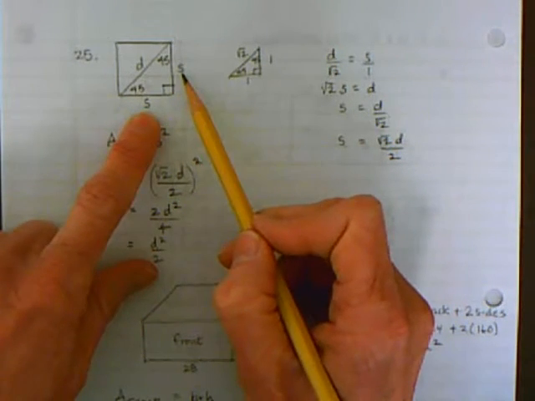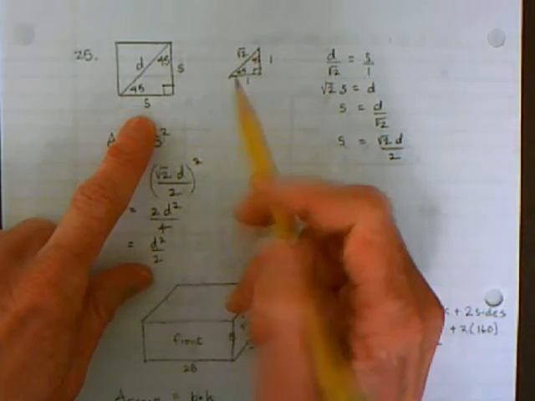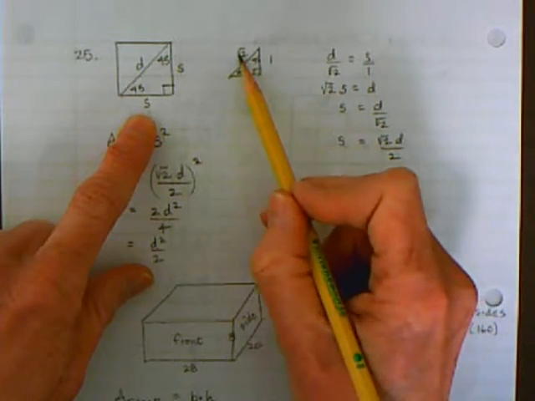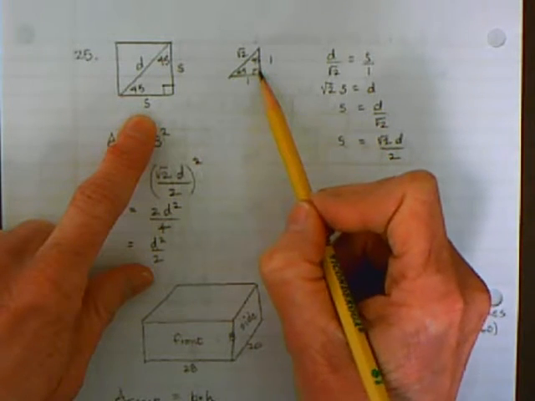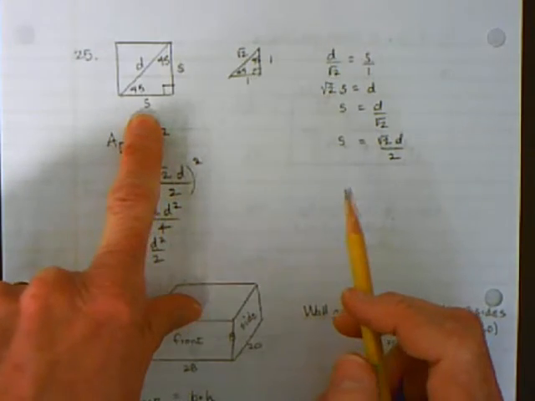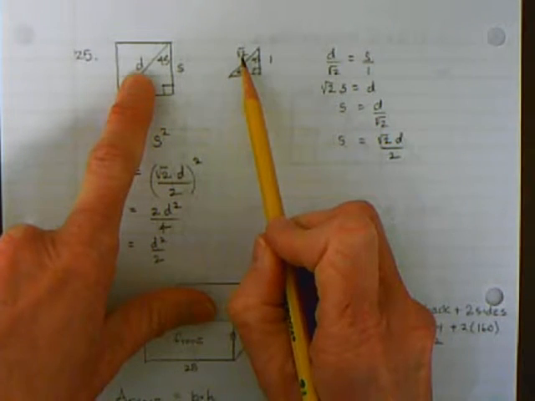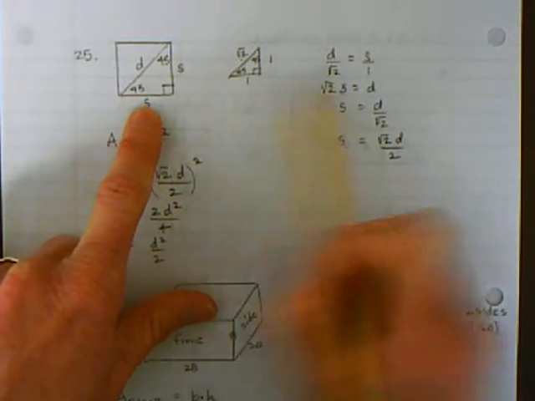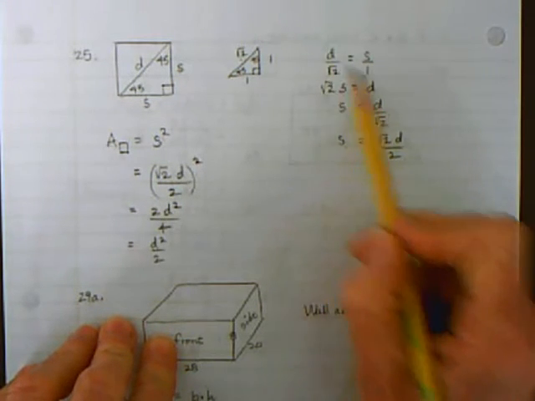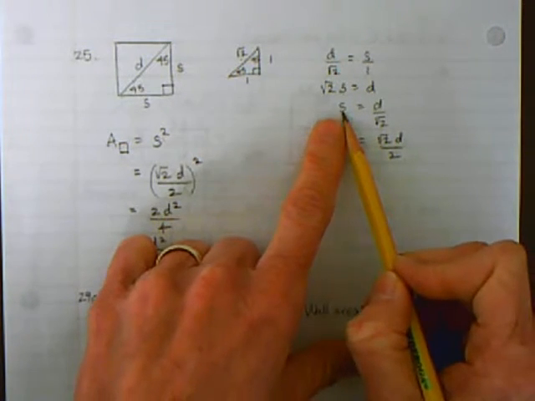Another way I could have looked at this is, this is side length s, and this is side length s. So yes, I have an isosceles right triangle. I know when I have an isosceles right triangle that the sides are in the proportion 1, 1, radical 2. I say 45, 45, 90; you say 1, 1, radical 2. Now I have to figure out the length of a side in terms of d. So scale factor: d over radical 2 equals side over 1. Product of the means, radical 2 times s, equals product of the extremes, d times 1, which is just d. Remember, I'm solving for the side in terms of d.